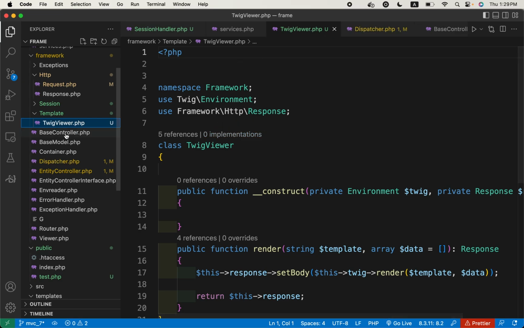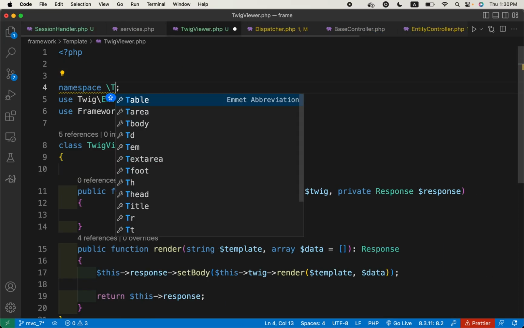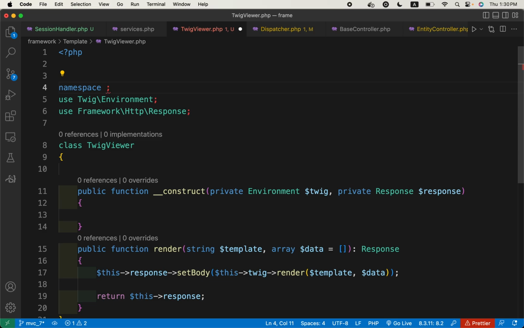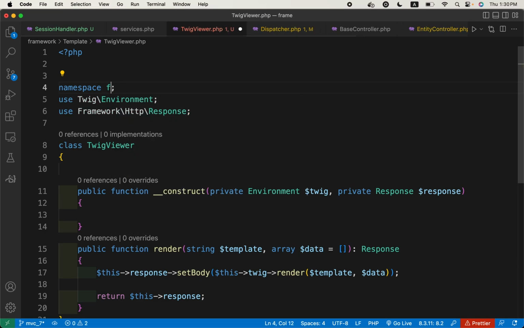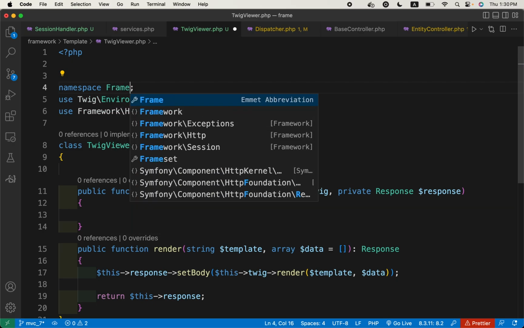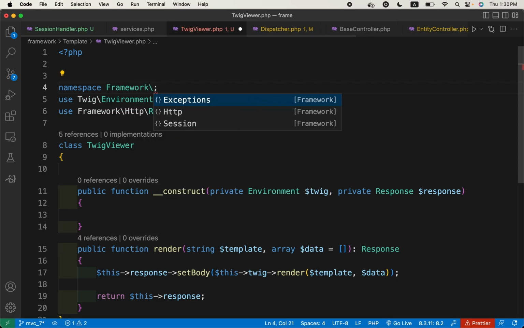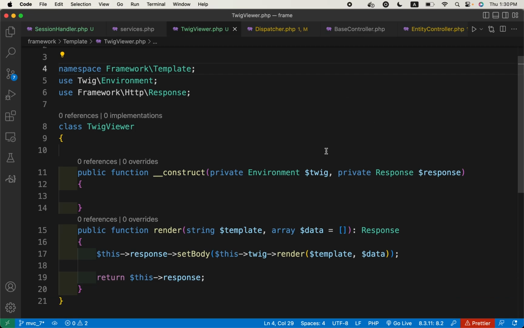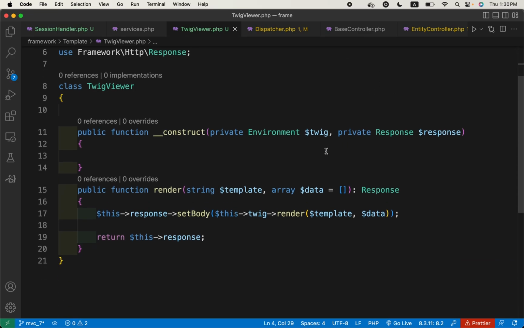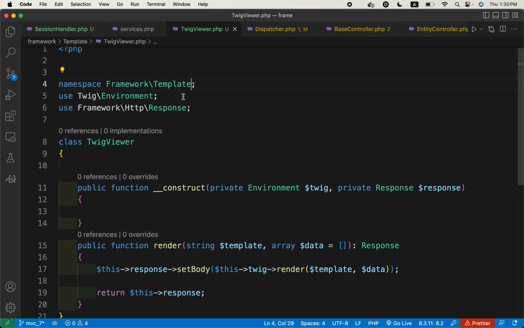So it should now be framework and template. The rest I think it is okay now. If we need any change, we will do it, but the namespace has been changed.